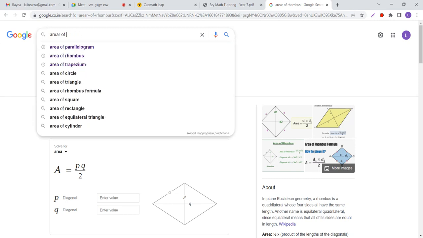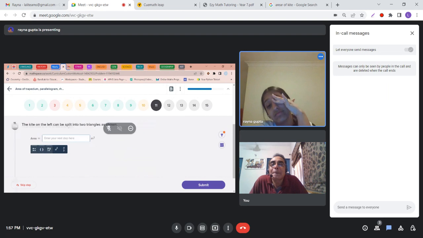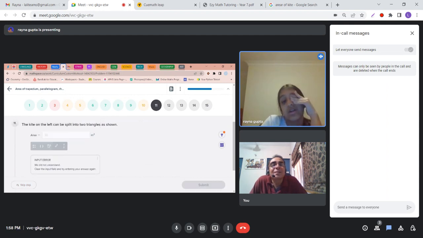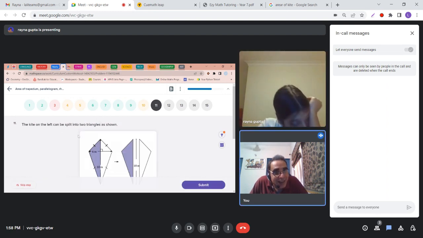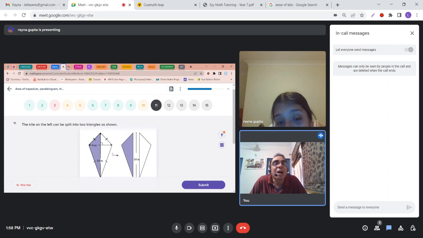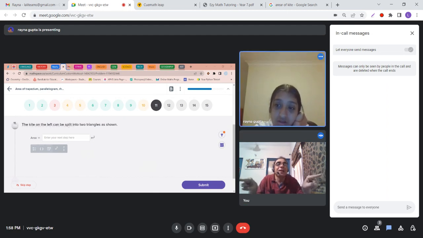Area of a triangle is half base times height. Yeah, 0.5 times 10 times 6. It's 30. Did you get it correct? No, 0.5 times 6 times 10. Wait, yeah, it's 30. It's not correct. Why? Focus on the diagram again. See the height of the triangle. Height, not the base. Base is 10. Height, that complete diagonal is 6. Half of 6 is going to be how much? 3. So why are you taking 6? You're taking the complete diagonal. You needed half.